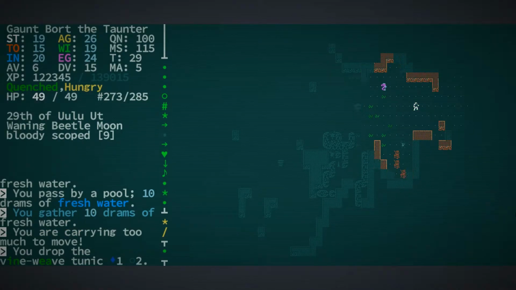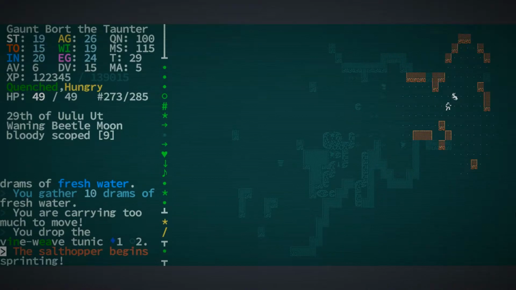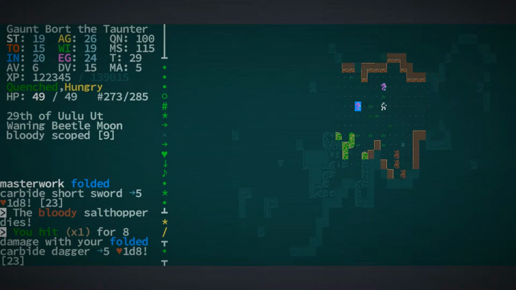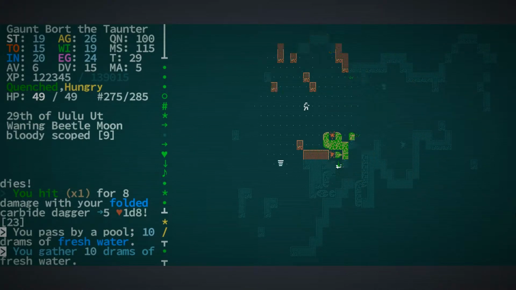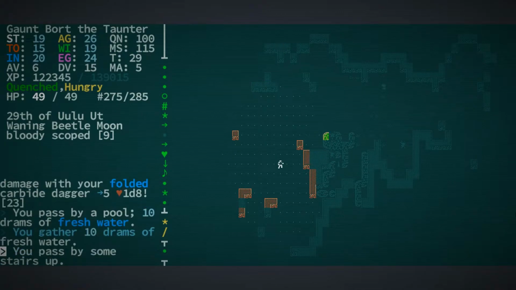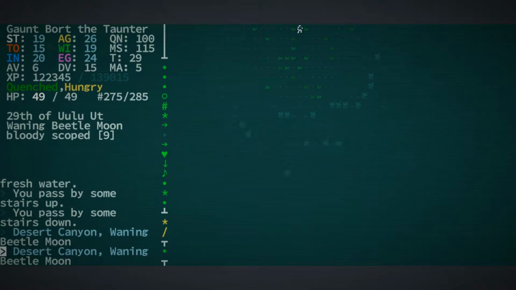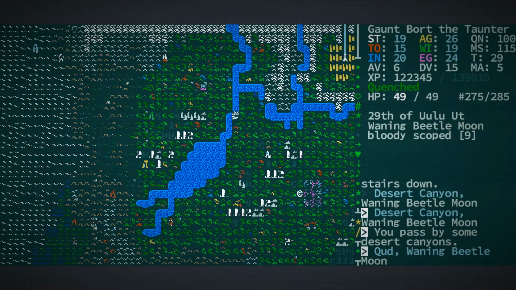Yay. All right, healing up. Another salt hopper. Hello. Farewell. I don't even think we're getting any experience points for those anymore. So I'm chalking that up as a fun and successful little brief underground sojourn, seeing as it's gotten us just a whole bunch of fresh water.